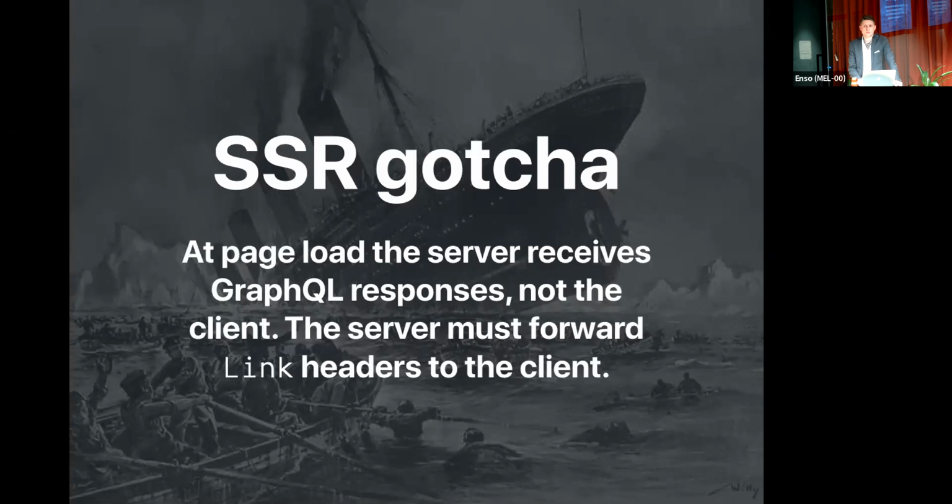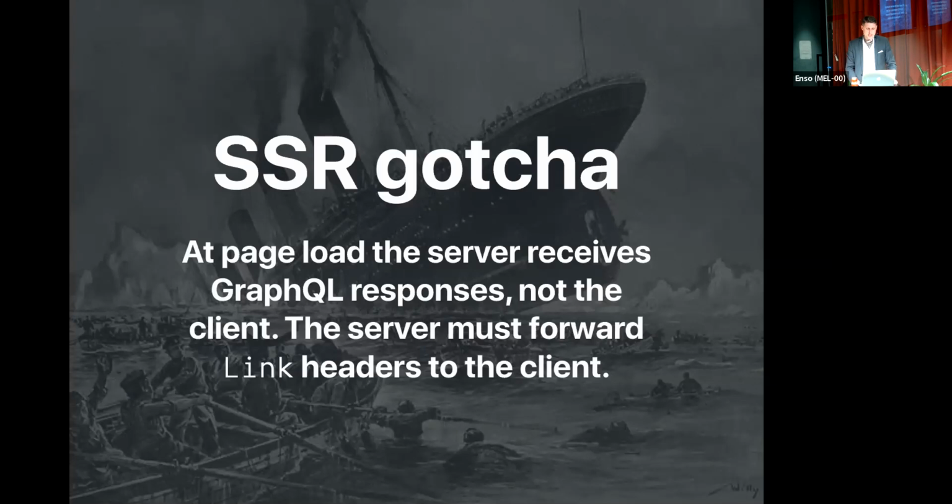Most, all right. So if you are server-side rendering all your GraphQL queries for a particular route, that means that your backend is receiving all these nice link headers. And the client is not the one that's actually sending out the GraphQL request. So the client's not going to receive these nice headers, and the browser's not then going to know to go and start preloading a bunch of stuff.